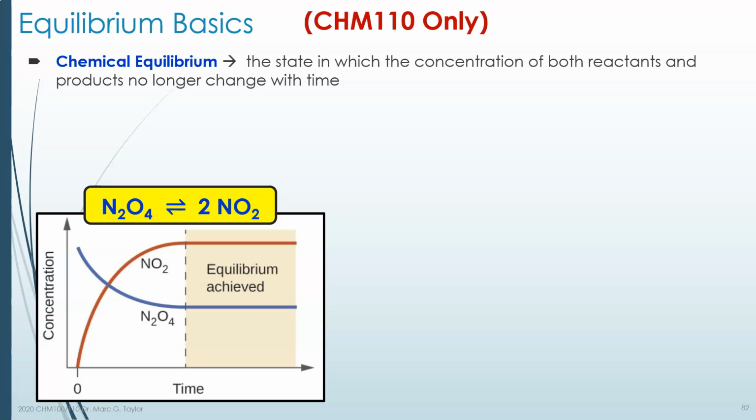Meanwhile, if we look at the red curve representing the NO2, we start at concentration 0 because we had no product to begin with. And if we wait a certain amount of time, you see the concentration increase over time until it reaches some equilibrium level that plateaus off and doesn't change. So at that point, you're in equilibrium. You have a certain amount of reactants still left over, a certain amount of products that were formed, and the concentrations stay constant at that point. You have a little bit of each.